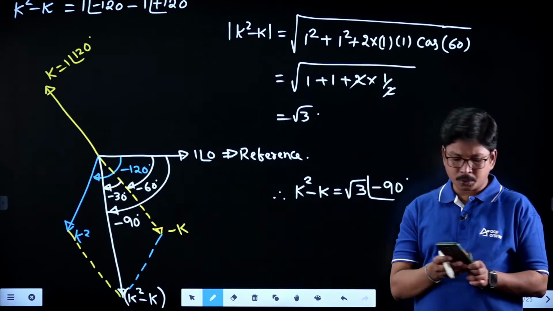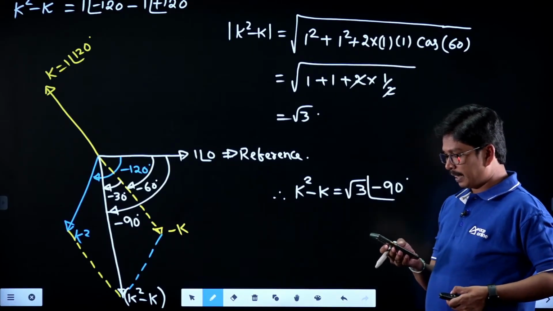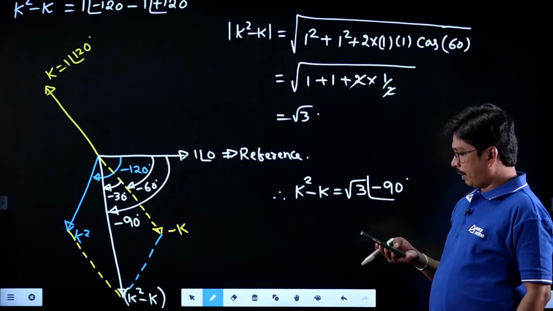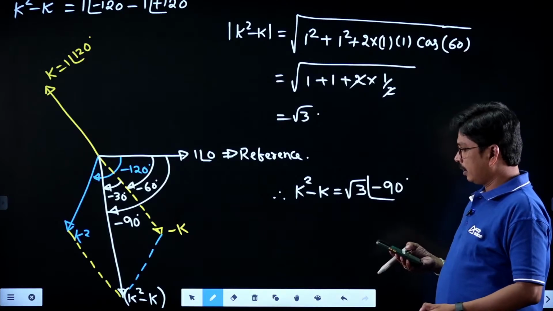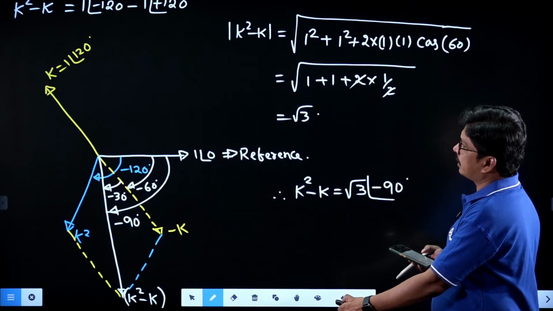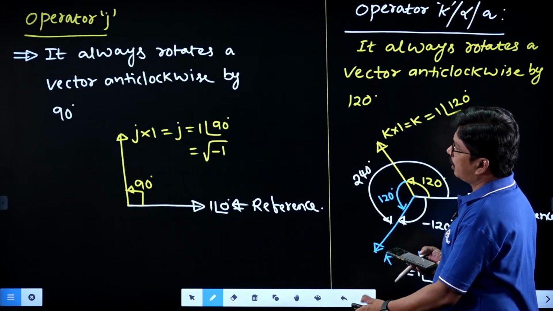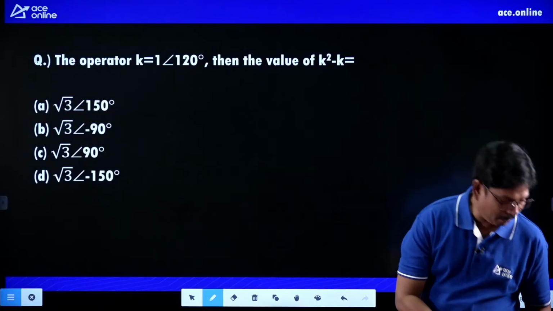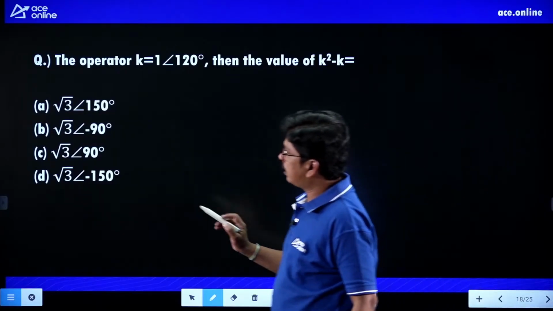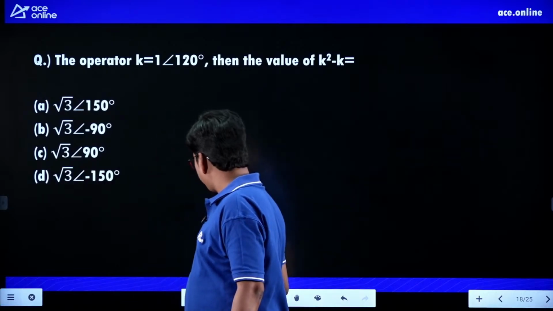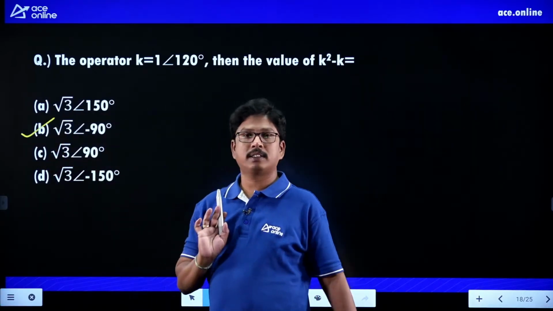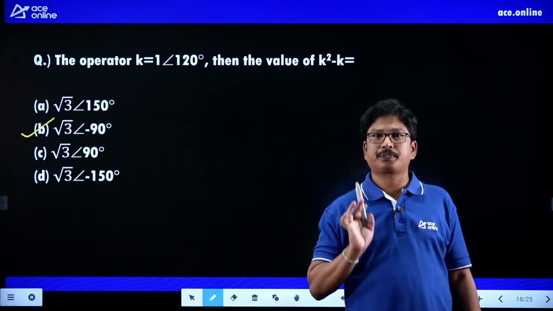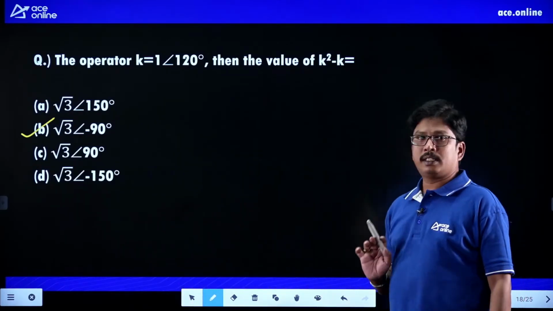Yes. So students have given answers here. Uma has given it, it is option B. Very good. The solution is clearer for you, I think. So just go through the solution that I have discussed here. This is the solution, and the answer is what? Root 3 at an angle of minus 90. Root 3 at an angle of minus 90. Clear, students? Now, just check here.